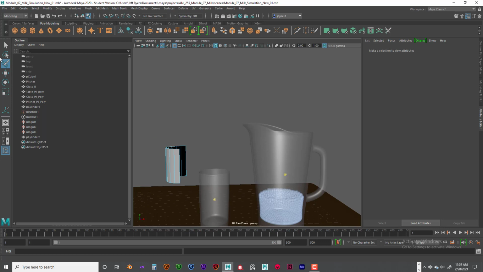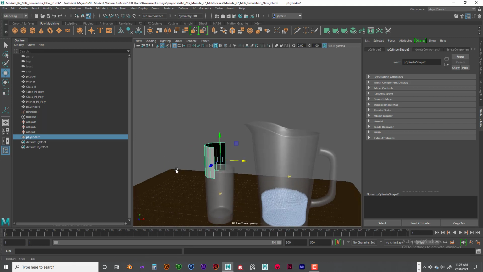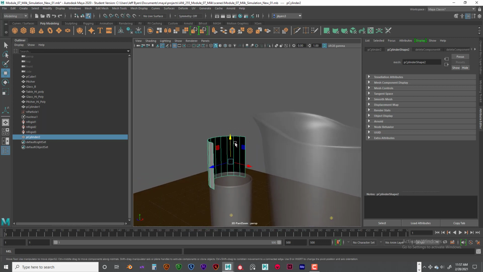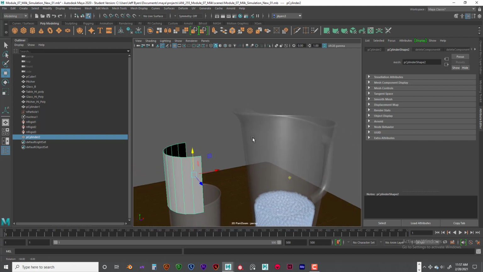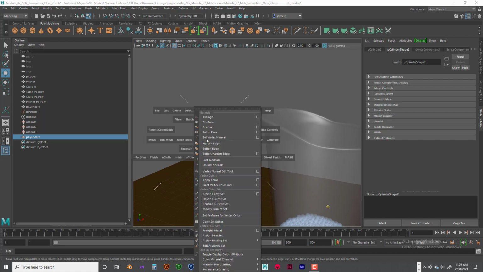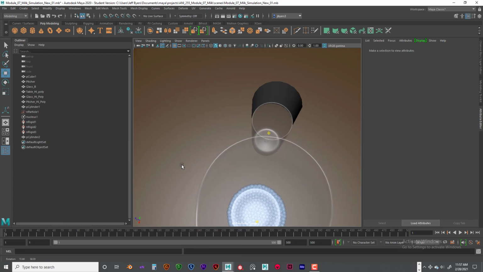And that can be a surface that will hold all the liquid particles in, right? So I could have it basically hold those particles in. This would be my barrier, my invisible barrier. And the only thing I'd have to do now, particles may not see that because the normals are on this side. So I could just flip the normals and go reverse normals like that. And now they would catch those particles.